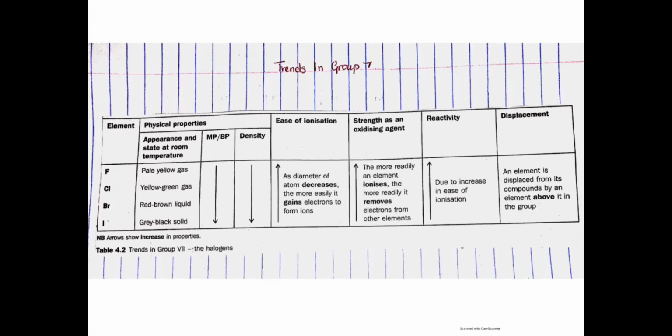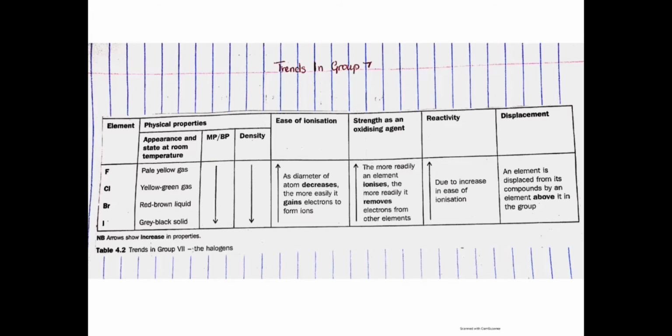All right. So the elements that we look at in group 7 are fluorine, chlorine, bromine, and iodine. It's important to know their physical properties because you may have to compare them in one of these questions. For example, fluorine is a pale yellow gas. Chlorine is a yellow-green gas. Bromine is a reddish-brown liquid. And iodine is a gray-black solid, right? Iodine can also be in a liquid form as well, okay? It's typically a gray-black solid, right?